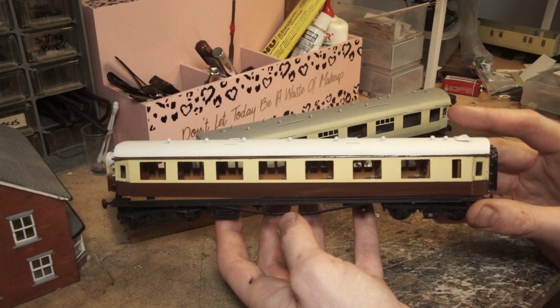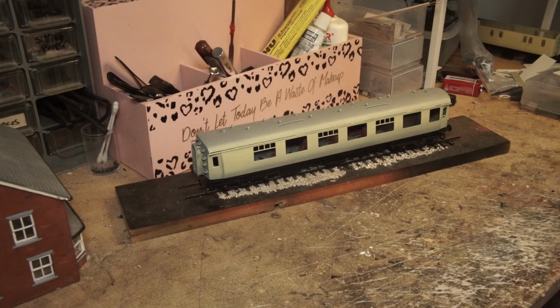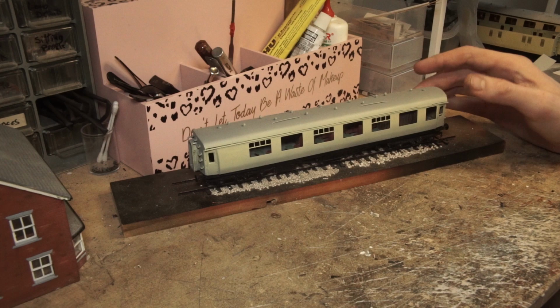And on another occasion, I even changed what paint I was using halfway through, which was fine, until I went to mask it, and then I pulled the masking tape off and all the second coat of paint came off with it. And you can imagine how much I cried. But yeah, as I say, this all happened on more than one occasion and it was just going to take too long for the previous video, so I put it out unfinished.